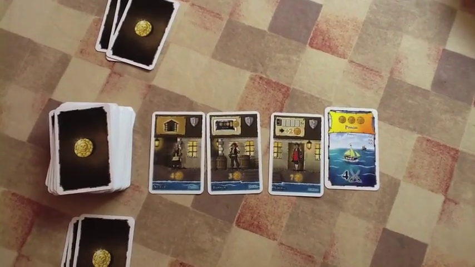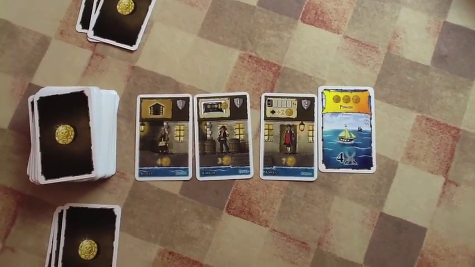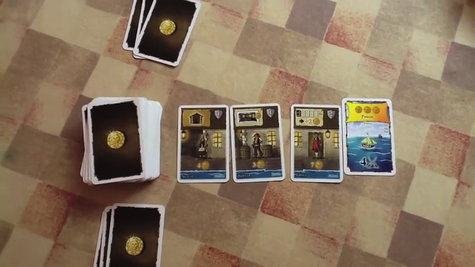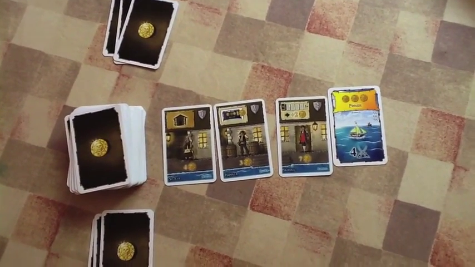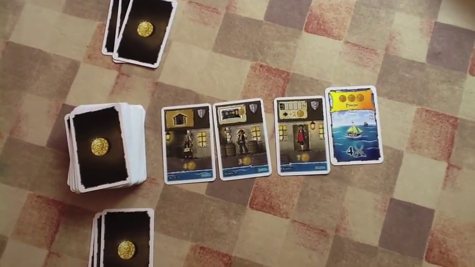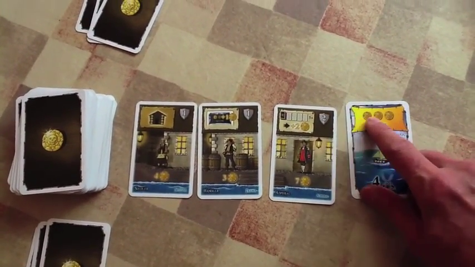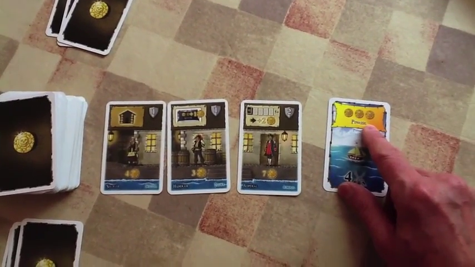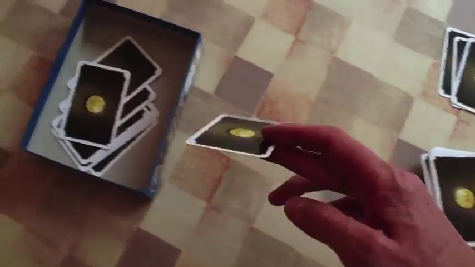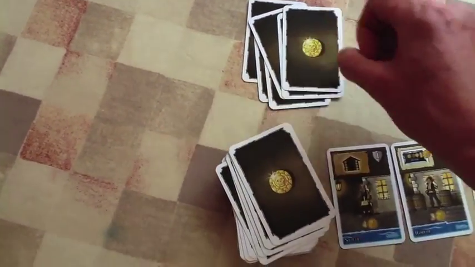In this phase, the active player gets to take 1 card, either a ship to trade or a person to hire. Following that, every other player gets a chance to take 1 card too, but they must pay the active player 1 coin for the privilege of doing so. If you take a ship, then you discard the card, but you take the number of coins pictured. So this player wants money, so we'll discard the ship and take 1, 2, 3 coins.